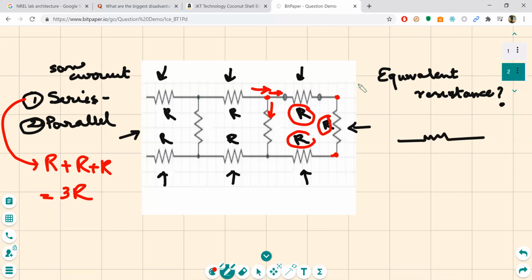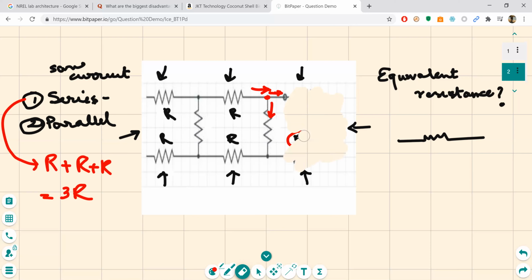So instead of all of these resistors here, you can take that out. We've already combined 3 resistances into 1, and we know the value of that is 3R. Now you might ask me, why did I draw it this way? Why didn't I draw it over here on top, somewhere on this point? It just makes it easier to look at. You could draw it there, it makes no difference. But when I draw it this way, this is 3R and this is R.